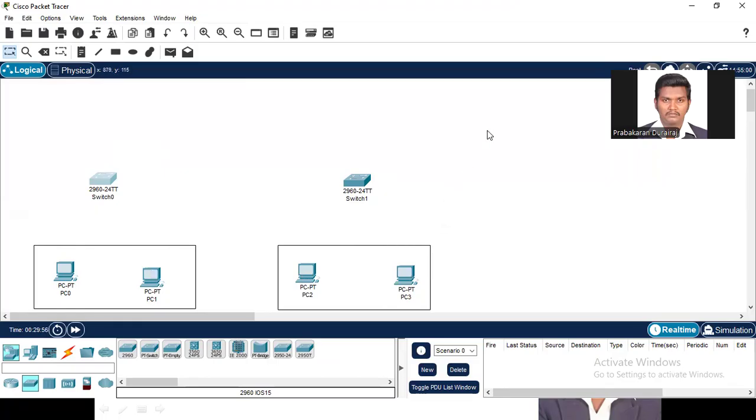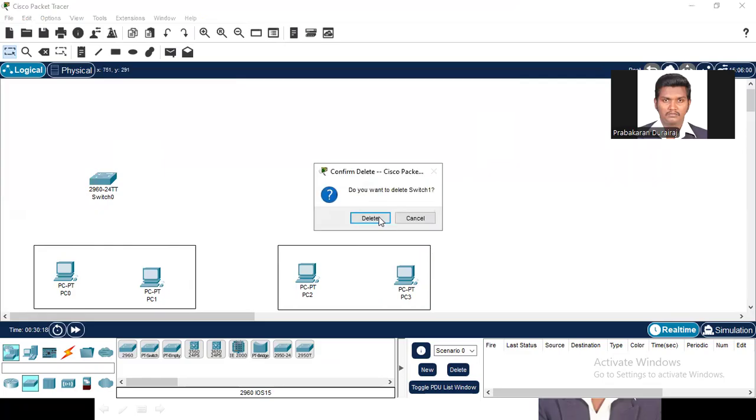But the drawback we experience here is that as the number of LANs increases, there may be a number of departments like production, sales, and HR, so the number of switches will keep increasing. If the number of switches keeps increasing, it will automatically enhance the complexity of the network and also increase the cost of the installation. To overcome this, we can use a single switch here.